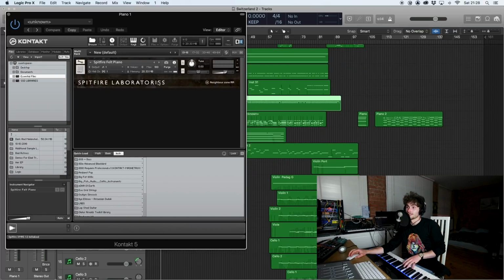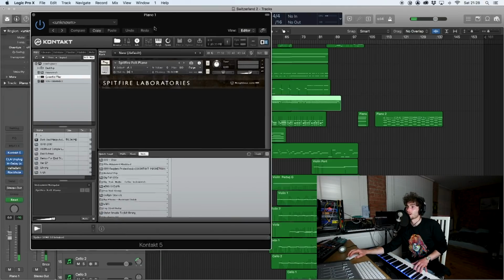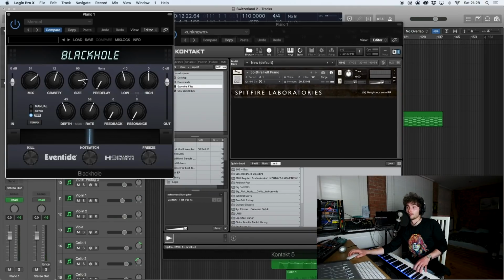That piano is the Spitfire Labs soft piano, which is absolutely beautiful. Especially when I've chucked it through, I think it's Black Hole that I used on there. That plugin is the best ambient reverb. You wouldn't want to use that on vocals necessarily, but if you want really nice dreamy ambient stuff, Black Hole is so good. It costs $199, but they have flash sales every now and then. I got it for $29, which was great.